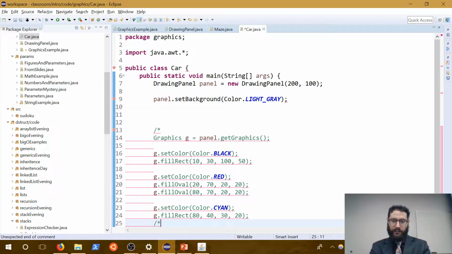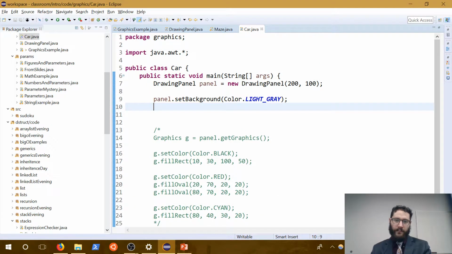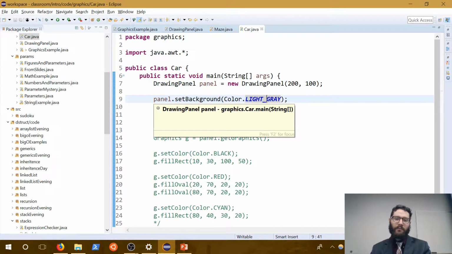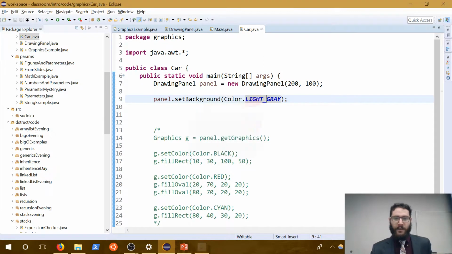What I'll slowly do is uncomment it out, so we can build this step by step and see what happens at each step. The first thing is panel.setBackground with light gray. That's new. We haven't tried doing anything to the panel yet. But as you might imagine, this sets the background of the panel to light gray. And here we're making it 200 pixels wide and 100 pixels high. So it's a small image over here, a small background, we just set it gray. We could set it black if we wanted to, or some other color.